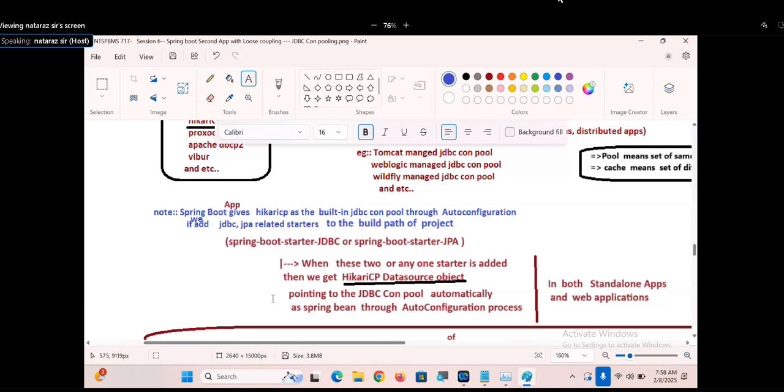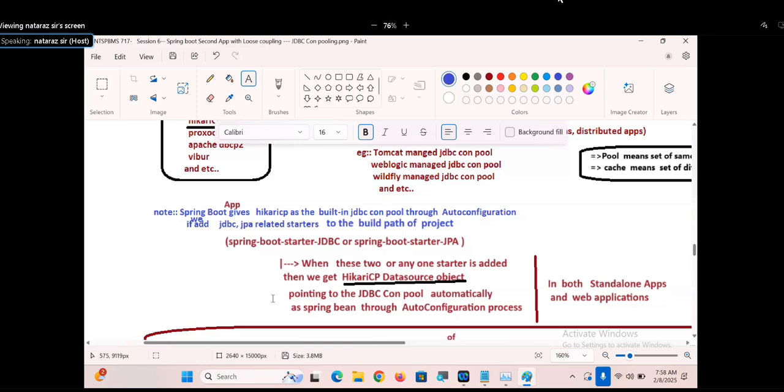But though it's a predefined class, am I going to use a @bean method? Come on, my dear. No. Why, boss? First time we are going to take the advantage of auto configuration.